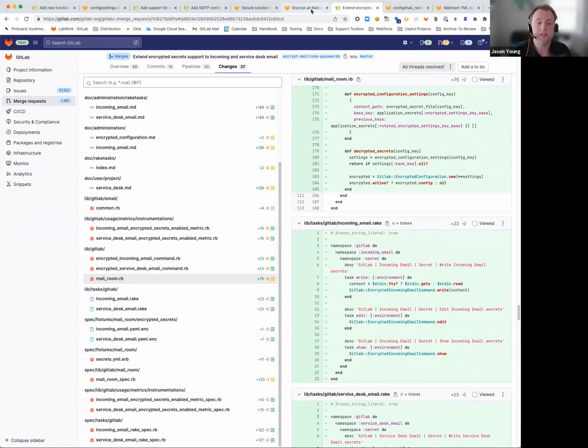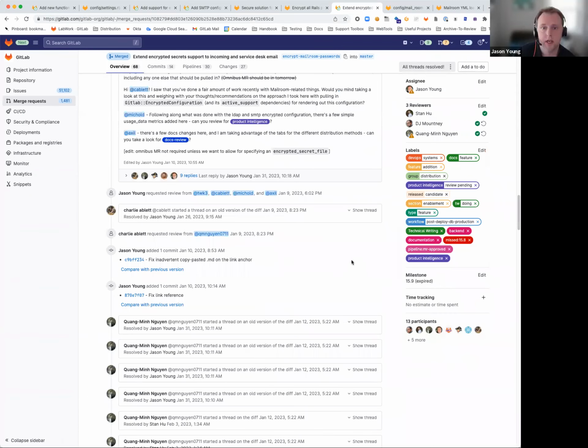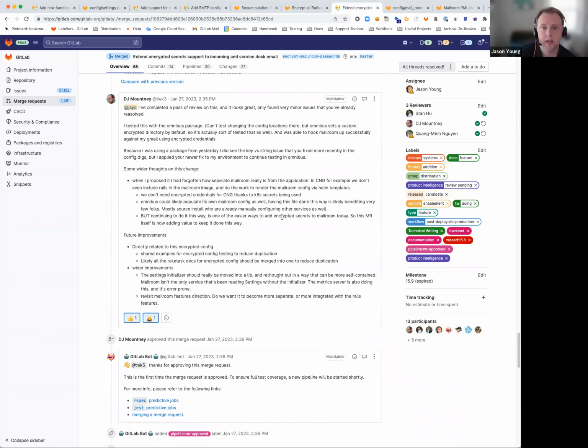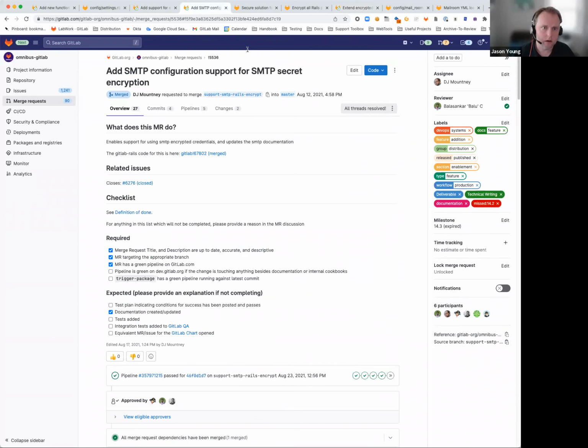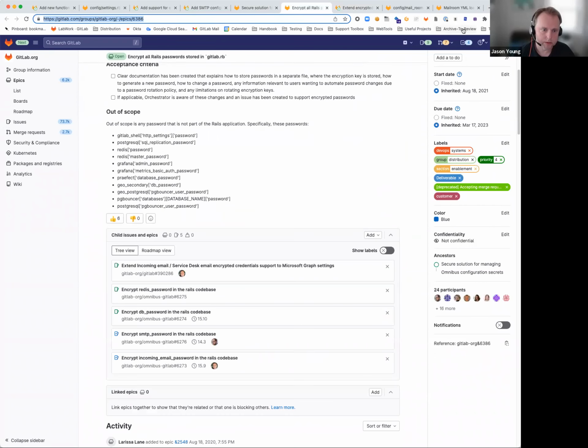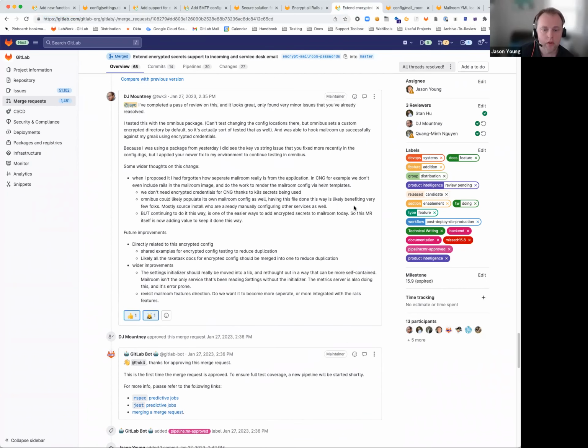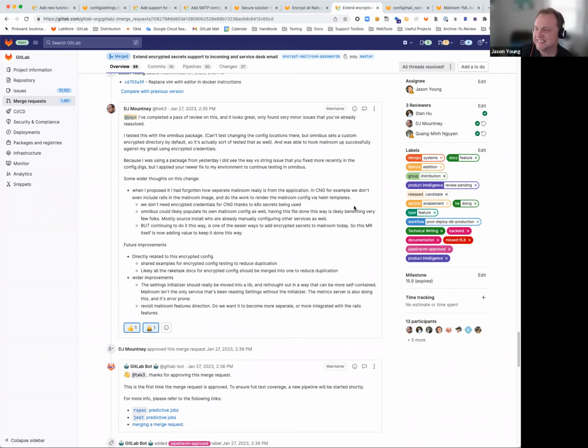DJ actually addressed this in commentary during the review that I'll point out, and I'll make sure this link is directly in the notes, about your thoughts about the change and where we go forward as we're taking a look at the DB password and the Redis password. And that is the brain dump of this encrypted settings library.